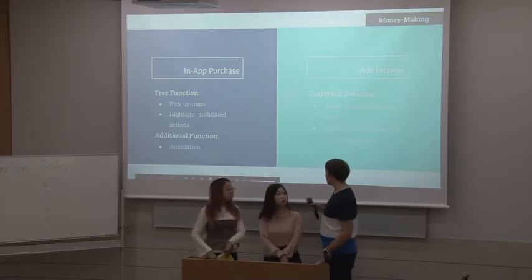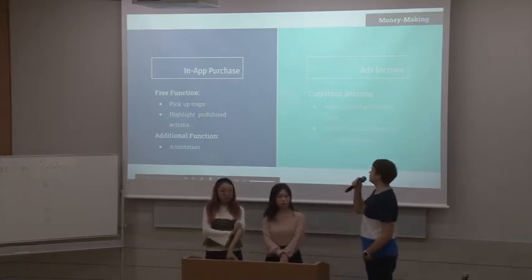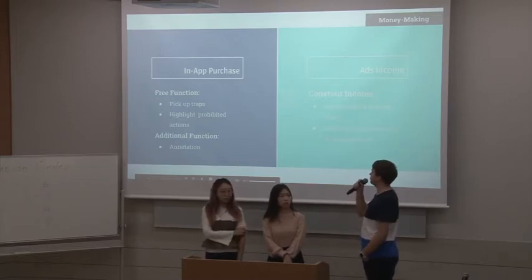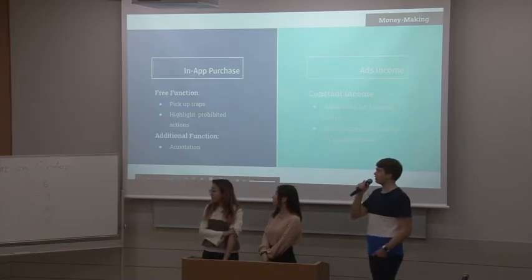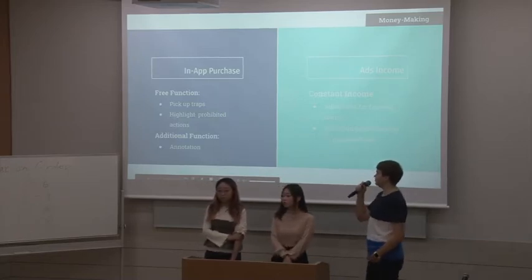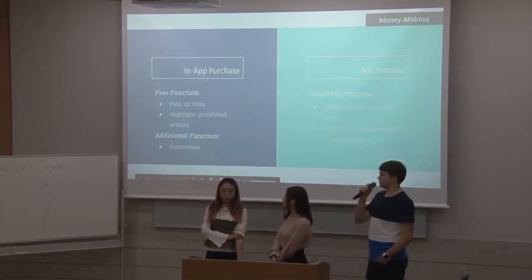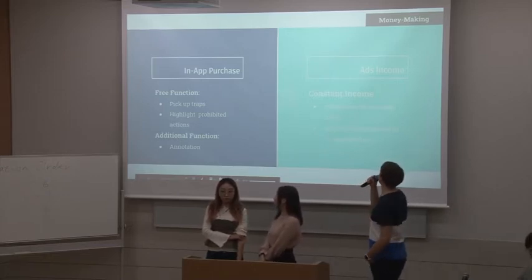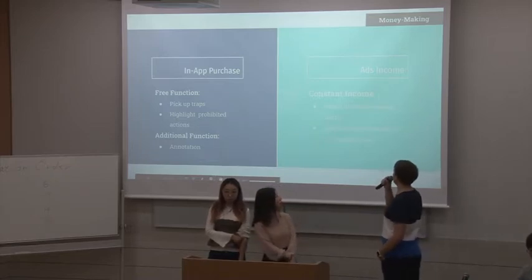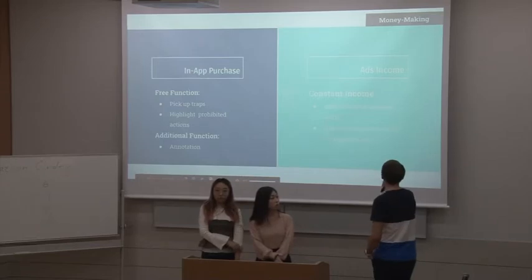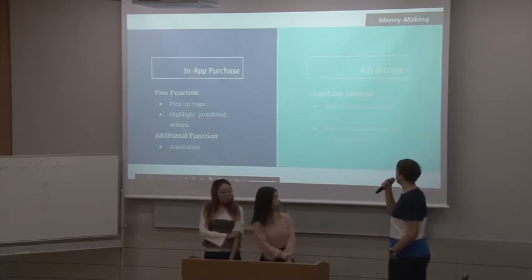Am I going to continue? Okay. The way this app would finance itself would be through in-app purchases. First of all, the app would be free to show, for example, the pickup tabs that Maya was talking about before, and to highlight prohibited actions, like things that you cannot do. Additional functions would be to annotate legal terms. And the income would be mainly through ads that you can remove by paying. This is a very common concept for apps. Next slide, please.